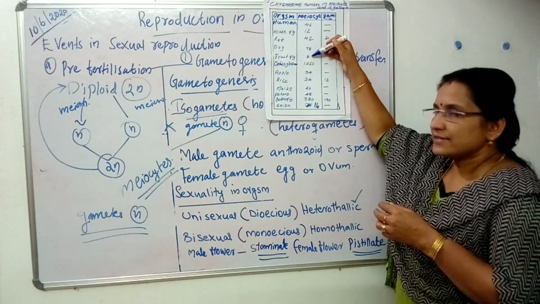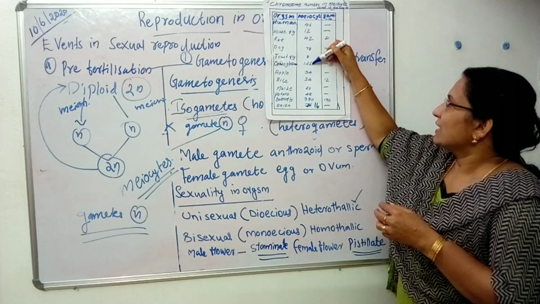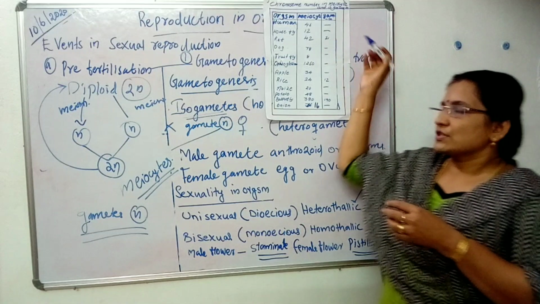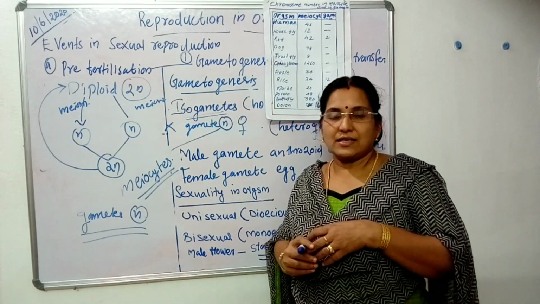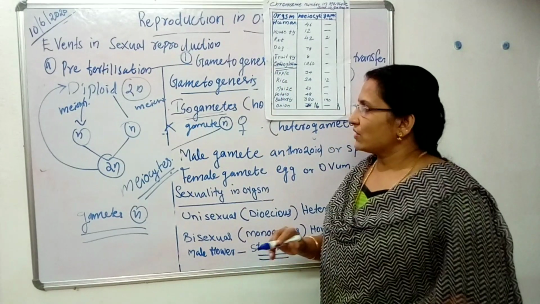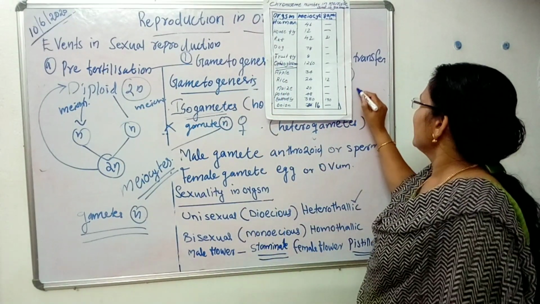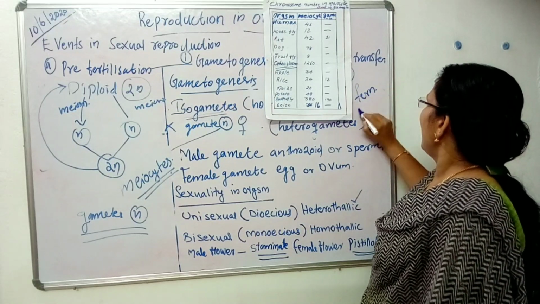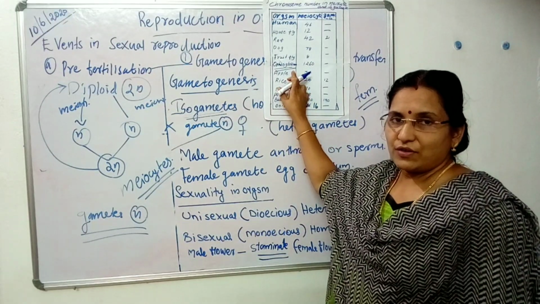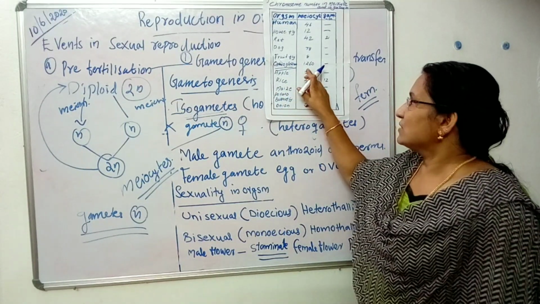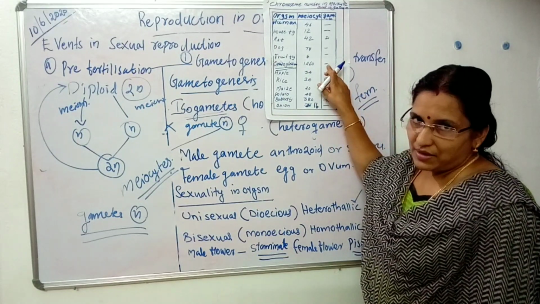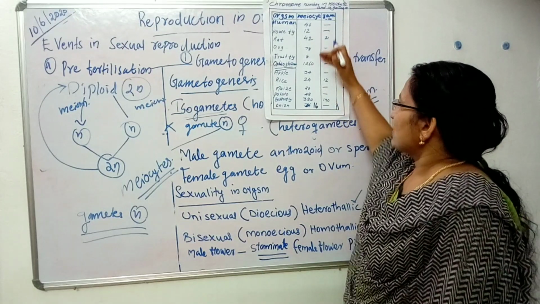Fruit fly, 8. Ophioglossum. You can see the chromosome number in the meiocyte of Ophioglossum is 1260. Which organism is this? Actually, Ophioglossum is a pteridophyte. It is a fern. And this plant possesses the largest number of chromosomes, that is 1260. Then what about the chromosome number present in the gamete? So you have to fill up these columns.